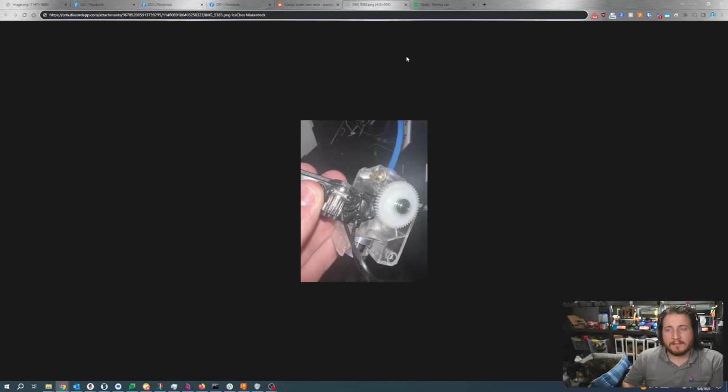Next up, a fail from the Maker Deck Discord submitted by Ice Chess, who had some fun with TPU. For those that haven't been introduced to the world of printing in wet spaghetti, welcome to TPU. It hates you, and you will hate it too. TPU is an absolutely terrible material to print with. You are literally pushing a rope, and printers that are Bowden will uniquely struggle with printing TPU.